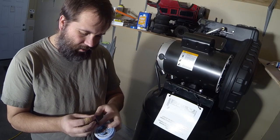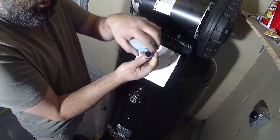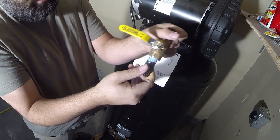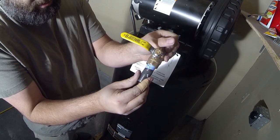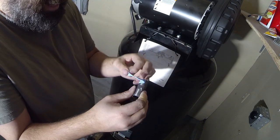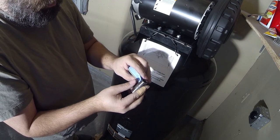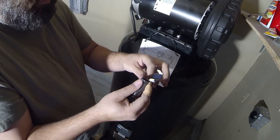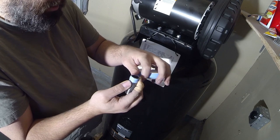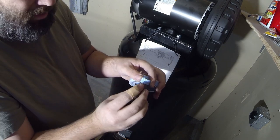We're going to wrap it clockwise. If you wrap Teflon tape counter-clockwise as you're looking at it, what happens is as you screw it in, it's going to want to unwrap. See how it's already starting to unwrap just by twisting it a little bit? So when you're applying Teflon tape to anything, look at it — as the clock rotates, that's how you want to wrap it. You don't need a lot — if you have too much, the Teflon tape will actually prevent a good seal rather than help it, because it'll be globbed up in an area.